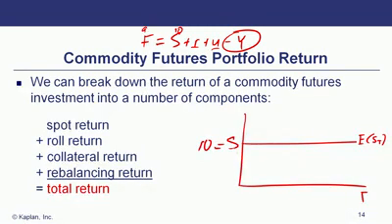And why is that important? Well, if we have a forward price that we can enter into today at 9, the spot price is 10, but we really don't care about that. What we care about is this expected future spot price over here, at time cap T for the contract. Well, what's going to happen? If we can enter into a contract today at 9 and the expected future spot is 10, we go long in the contract. We're agreeing to buy at 9. When we get to the expiration of the contract, the underlying is worth 10, so we can buy at 9 and sell at 10, and we make a profit, right?